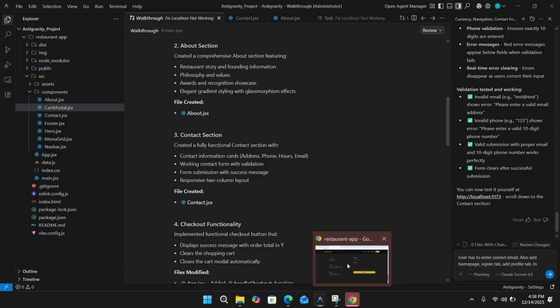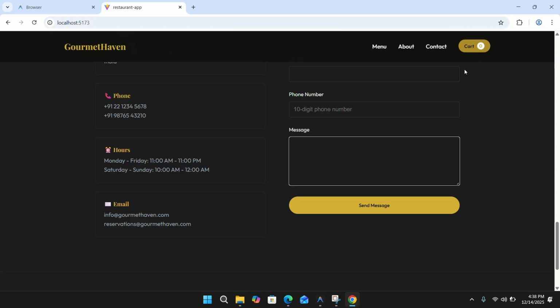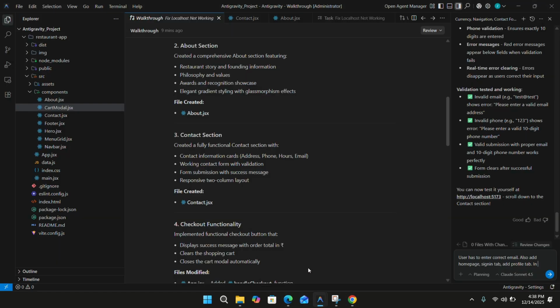Let's navigate to the application in the cart. Okay, in the cart, before checkout button, add the payment details, payment method, checkout button.